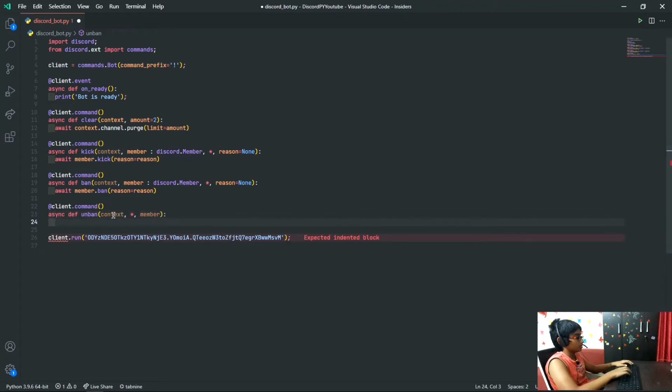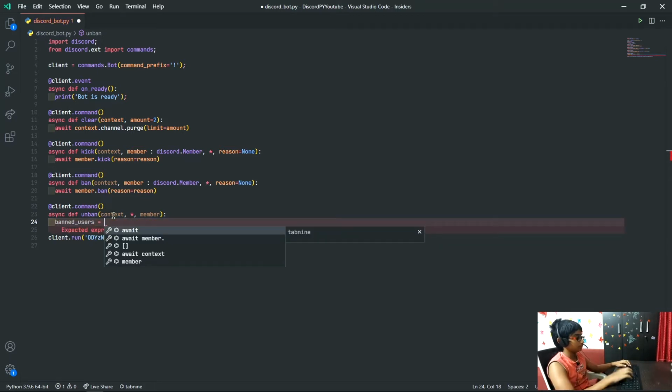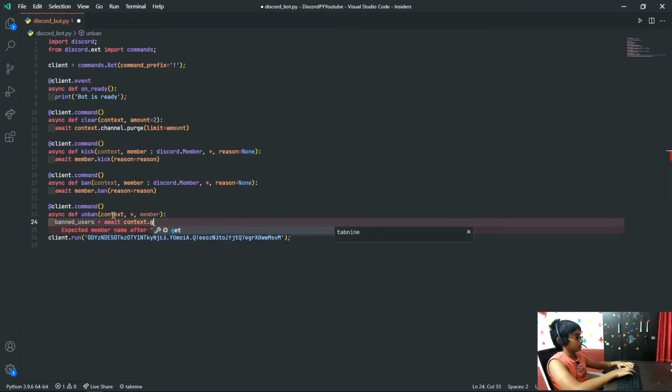Then here we'll create a variable banned users is equal to await context.guild, which is basically what Discord used to call servers, but in code we still do guild. guild.bans, and just do that.